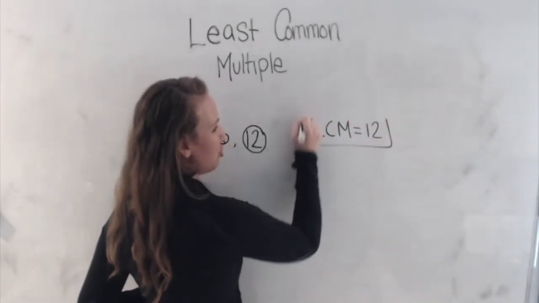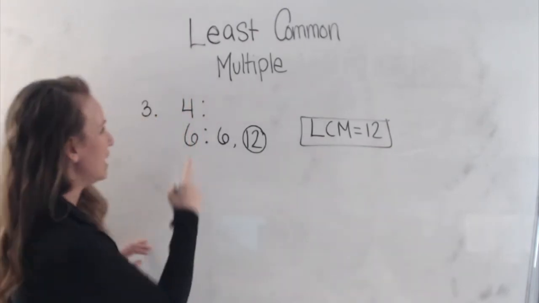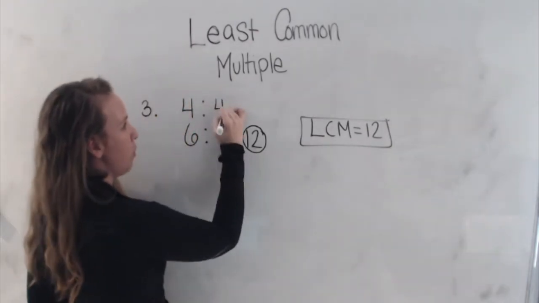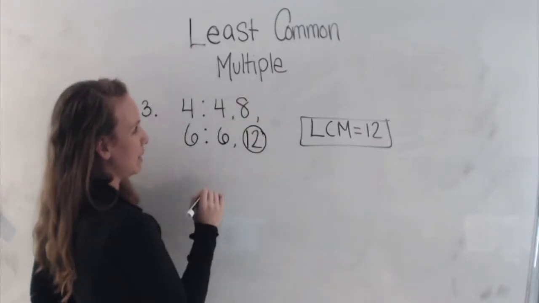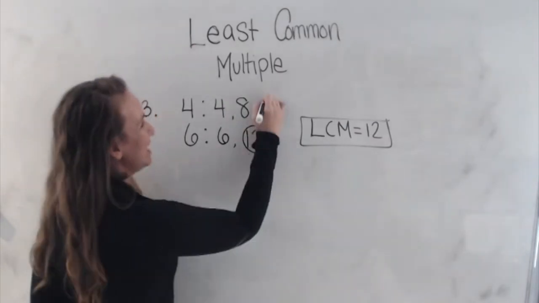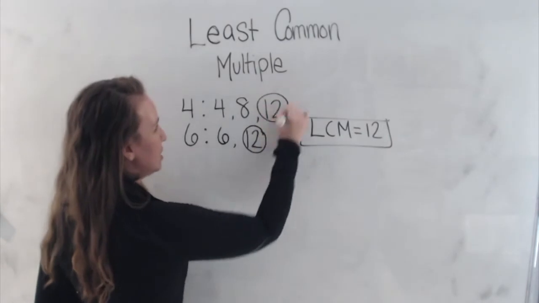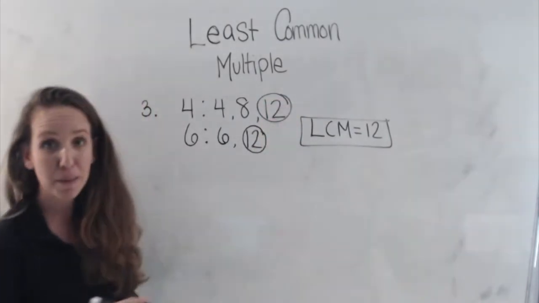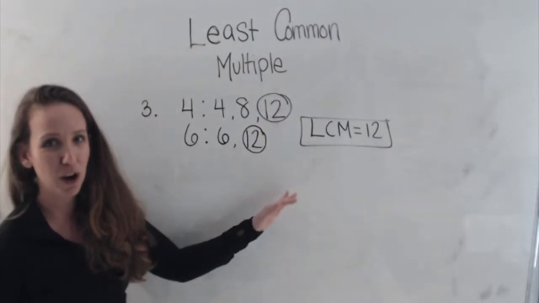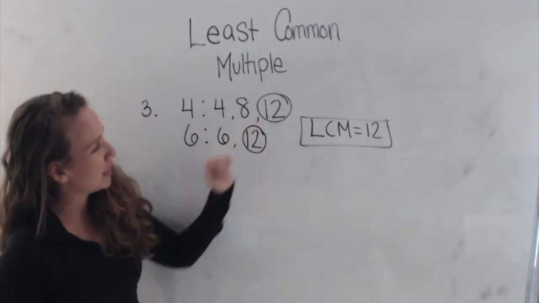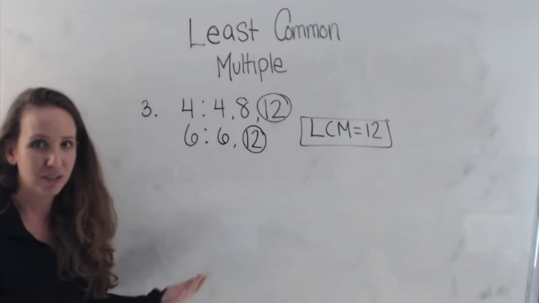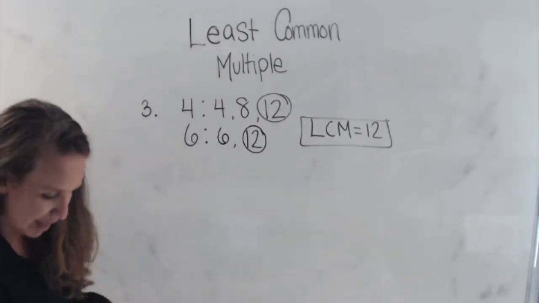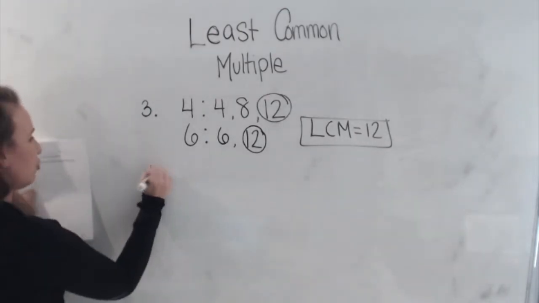But you're going to want to show your work for your teacher. So let's write this down. 4 times 1 is 4. 4 times 2 is 8. And 4 times 3 is 12. So it's right there, both of them. And by the way, if you go a little too far and then you're going through and you're writing your answers and you see a match, then you can write the match, as long as it's before the other one, not after. So I'm going to show you what I mean.